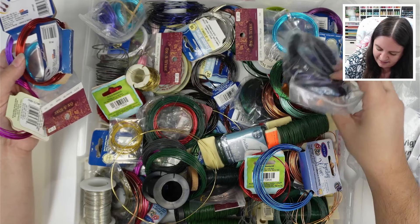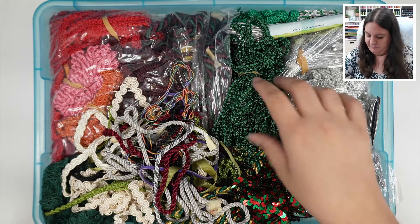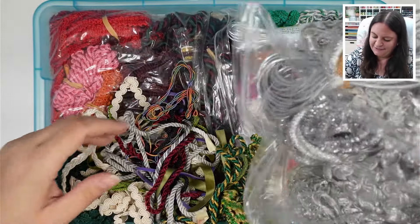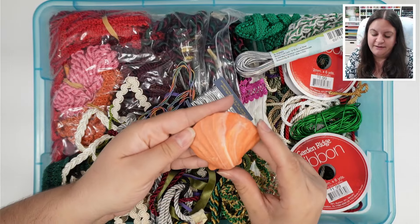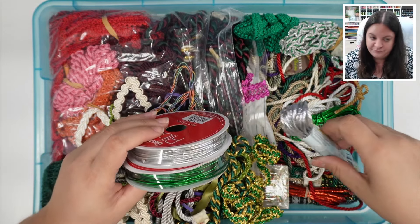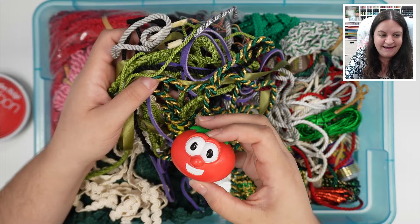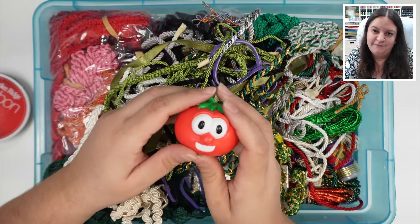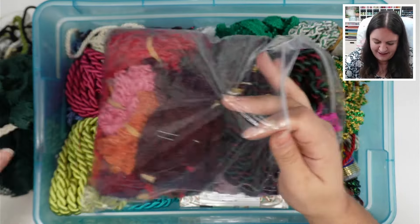Next we have a medium-sized bin labeled 'braid and cord' — it's cord, just what you'd expect. Look at these little sequins — those are nice. Lots of silver, all different ones. She really had an eclectic collection. A random seashell, some green ribbon, silver pieces — and is that a 'Bob' hanging out in the ribbon? Bob, you are so cute! I'm just gonna wrap you up — just kidding, I'm gonna keep him for myself forever.